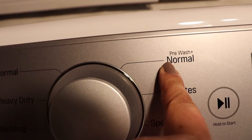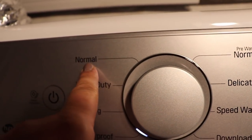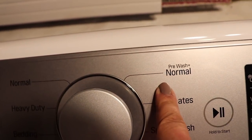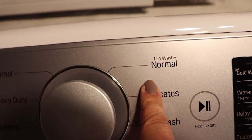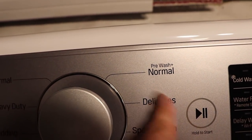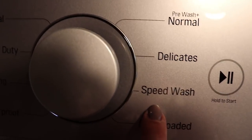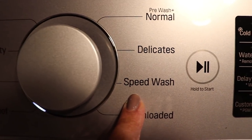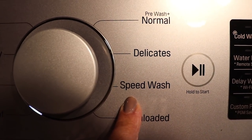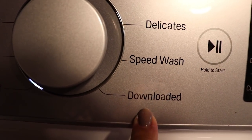Here's the pre-wash plus normal wash. So it's basically the normal wash, but it has a rinse at the beginning. So if you have clothes that you pre-treat, if you have the shout spray or anything like this, you would use this. Delicates, speed wash, that's if you're in a hurry. Like for instance, Willie has karate in an hour and his uniform needs to be washed, so I would do that.